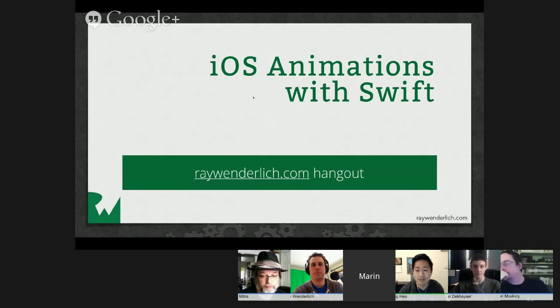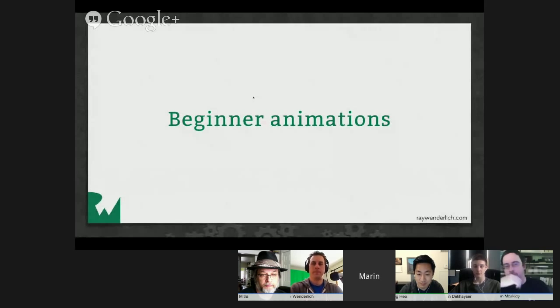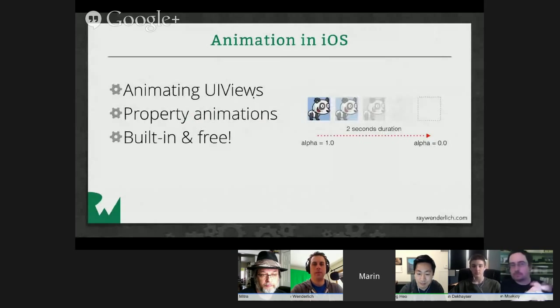So let's start with iOS animations. We're going to start with, as said, beginner animations. So what are animations on iOS? Well, what you usually would use for animating your user interface will be animations on your views, right? Those are provided in UIKit, and they're very easy to use.